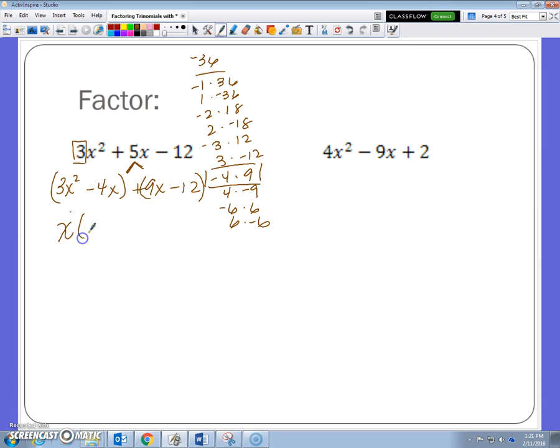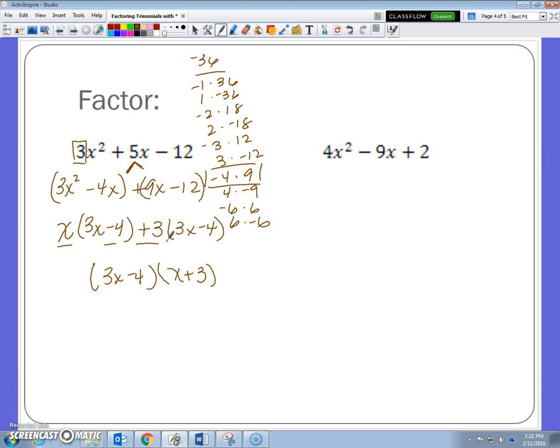Now when I factor, I'm looking for what they have in common. Usually there will be a variable that they have in common, 3x minus 4. And here I see that 9 and negative 12 have a 3 in common, a positive 3, 3x minus 4. So once again, you can see that our 3x minus 4 is what they share in common. And if I remove the 3x minus 4 from both parts, I'll be left with the x plus 3. And so there's my factoring.